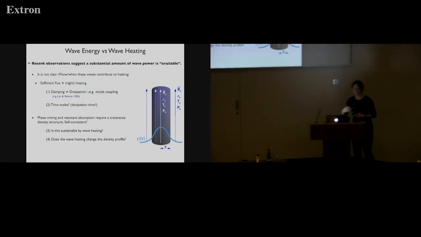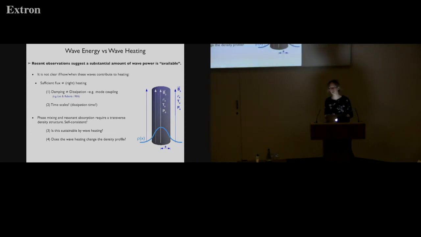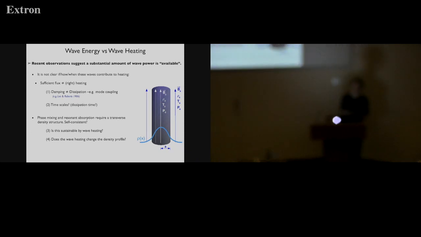Okay, so that was just a very quick kind of taster of the kind of observations we have of MHD waves in the solar atmosphere. Essentially what the last 10, 15, 20 years of observations have told us is that there's a substantial amount of wave energy throughout the solar atmosphere. And that's brought the community back to critically looking at MHD wave-based heating mechanisms. Can they actually convert all this wave power that we seem to be observing into coronal heating or not?